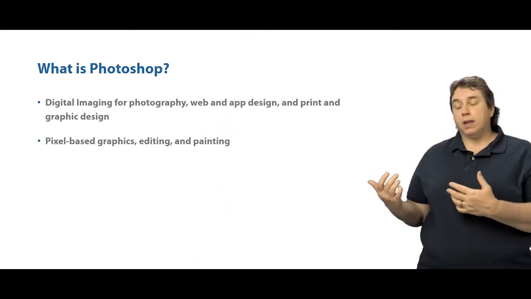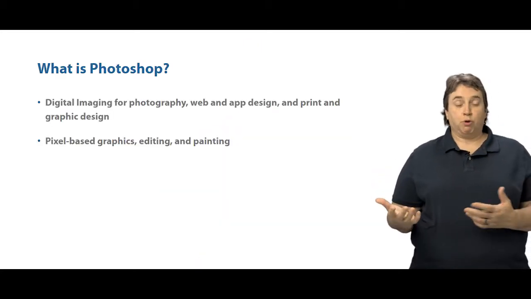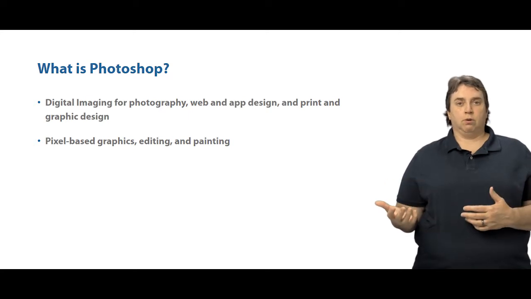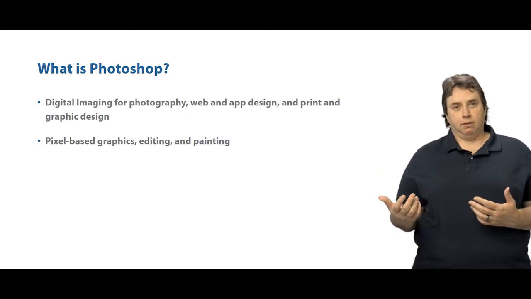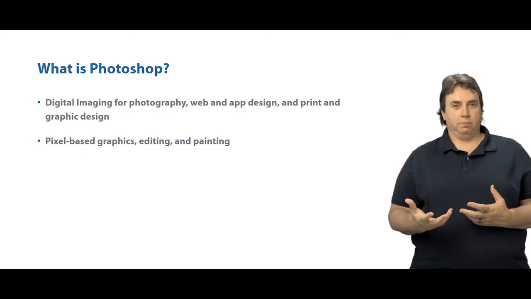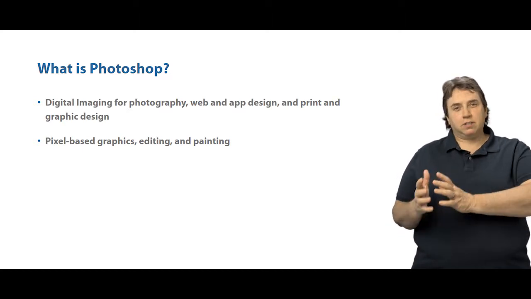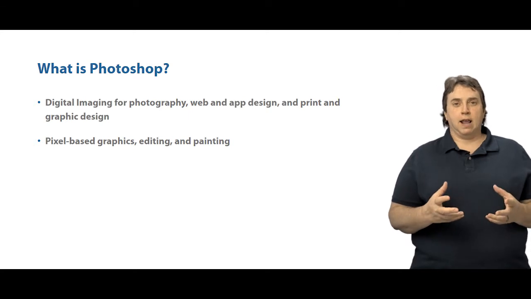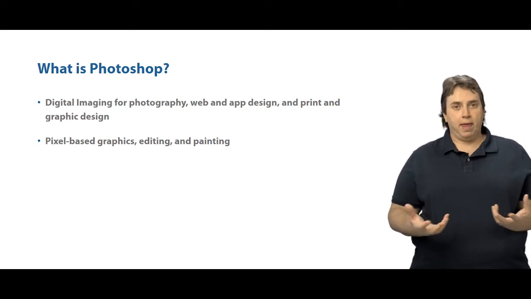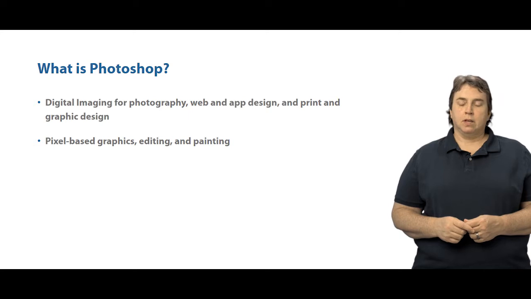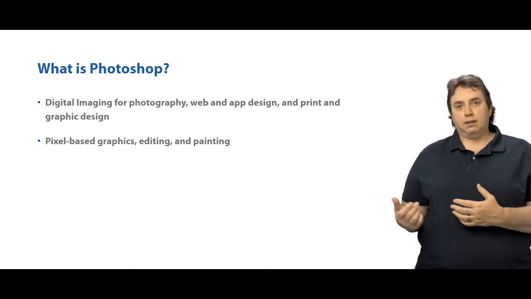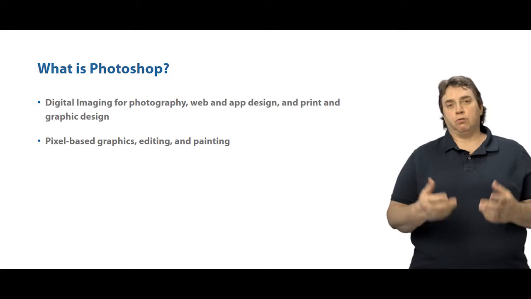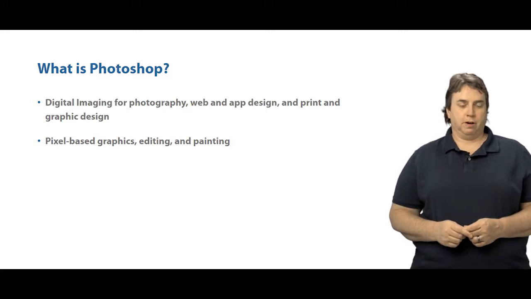You can create web and print designs within Photoshop. You can also create things for app design. So it's all pixel-based. Now, there are some vector tools within Photoshop, but it actually creates raster or pixel-based objects. So when you're editing, you're painting, you're creating graphics, you're editing graphics, those are all the types of things that you can do in Photoshop.